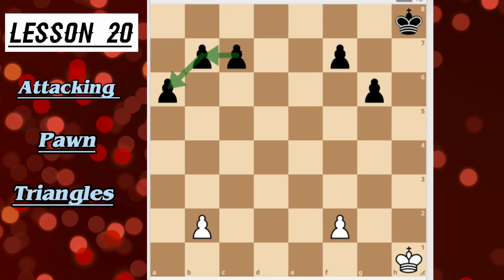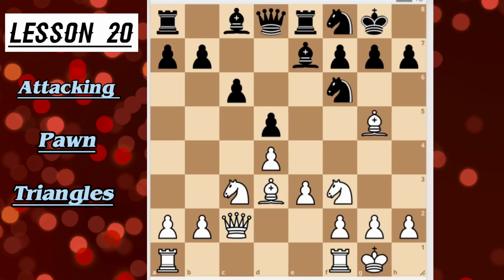I hope you understood what I meant by saying triangle. And now let's have a look at the examples. The first example I want to show you is the game between Smyslov and Karlis, played in 1948. Smyslov was playing white. It was his move. First of all, let's find the triangle.